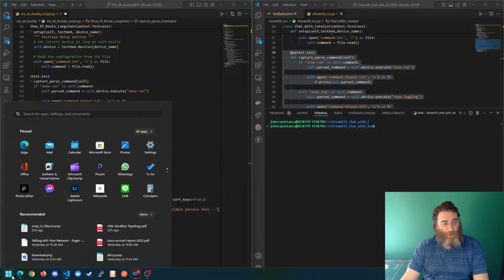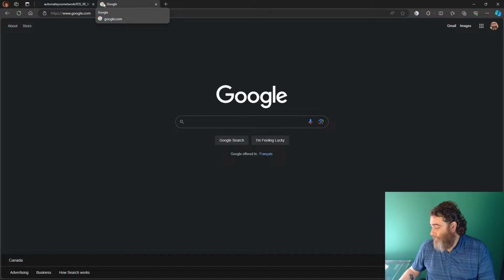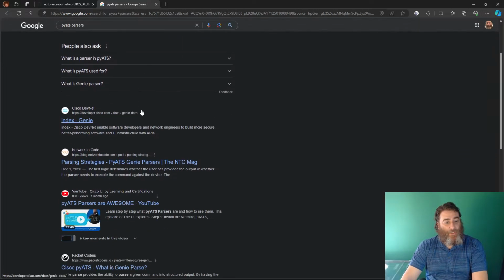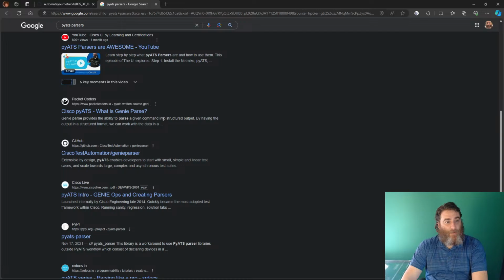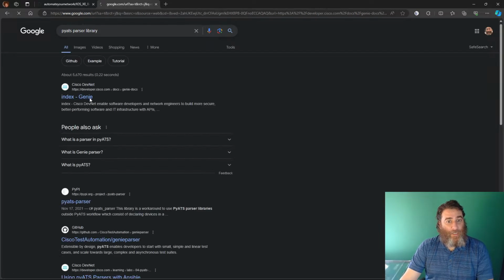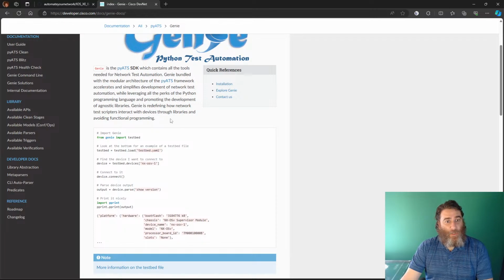And let's give them a hyperlink to the available parsers. And they just keep changing this. Parser library index. That's not quite what I want.